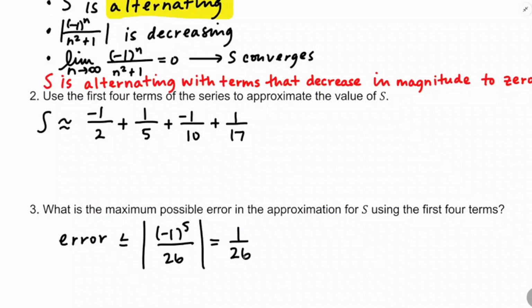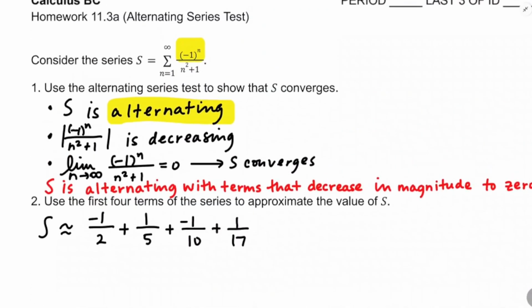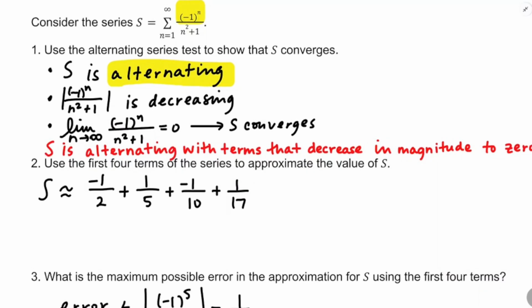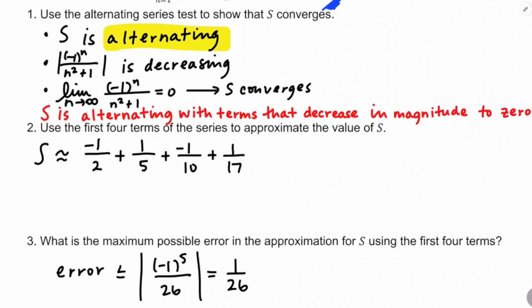But if I had this do over again, I might just write out the terms of S from the beginning. So that's -1 over 2 plus 1 over 5 minus 1 over 10 plus 1 over 17. I determined that the next one was going to be -1 over 26. Will the next denominator be 37? So plus 1 over 37 minus, okay, keep going. And we could have seen that, had we stopped at 1 over 17, the next term's absolute value is our error bound. So that's that 1 over 26.